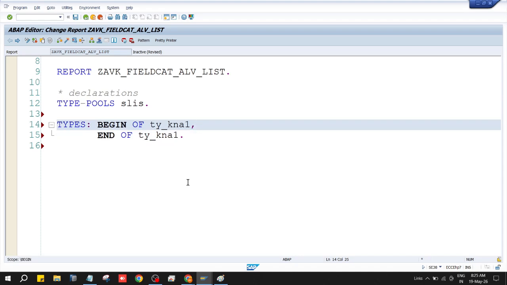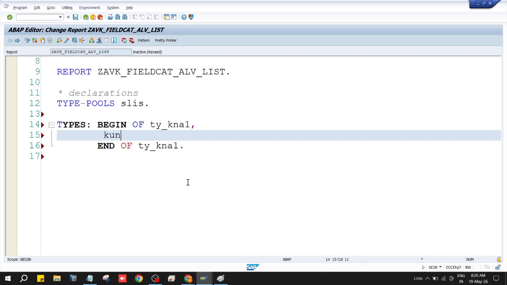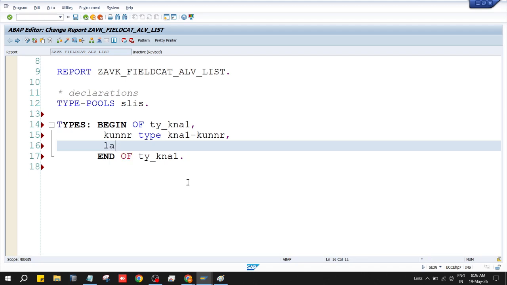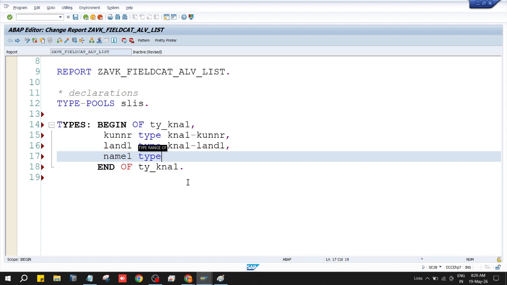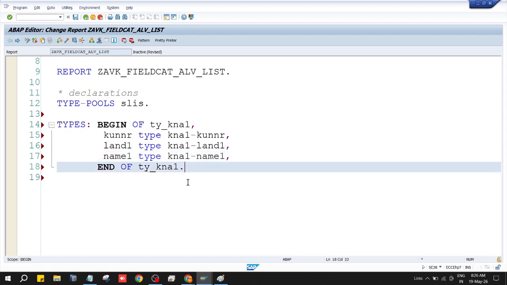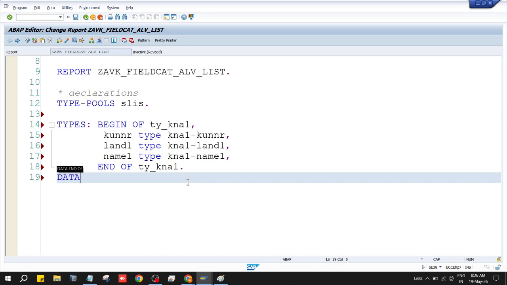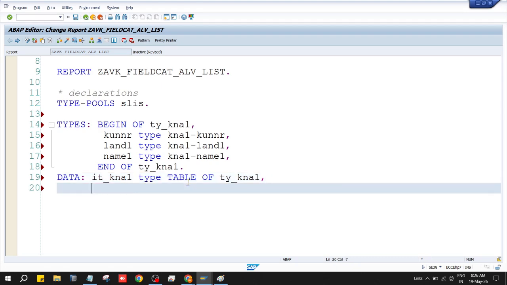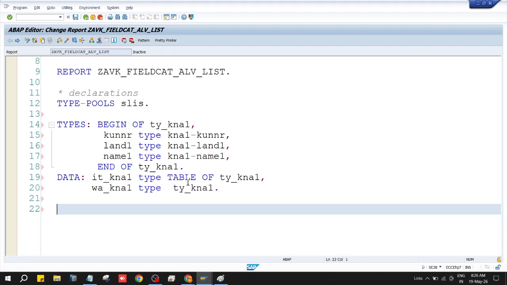In between, kunnr type kna1 kunnr, second land1 type kna1 land1, then name1 type kna1 name1. Simply three columns. So this is your basic internal table declaration.